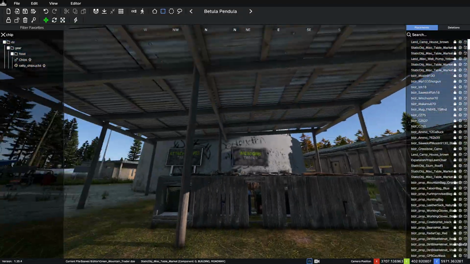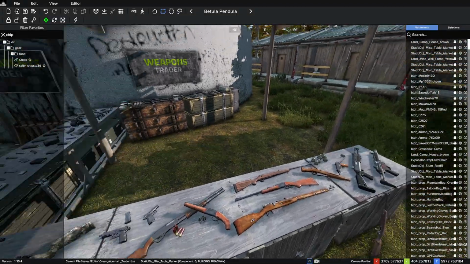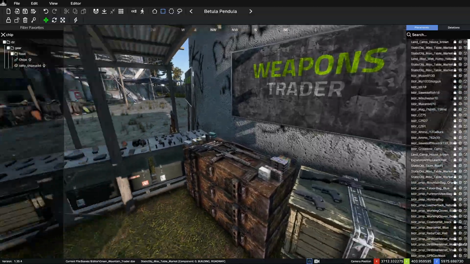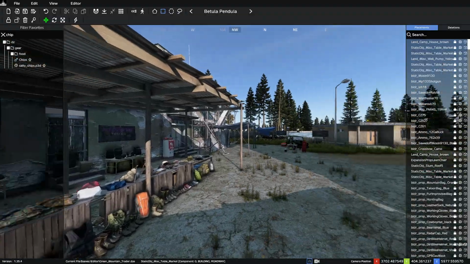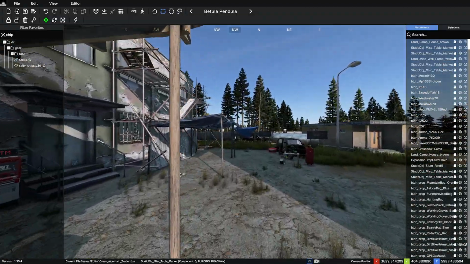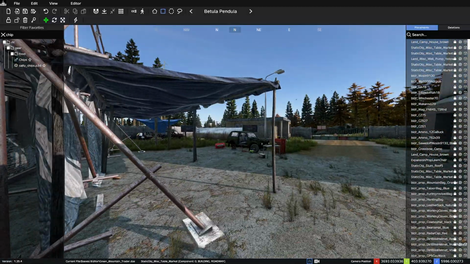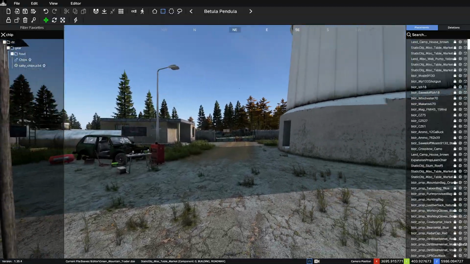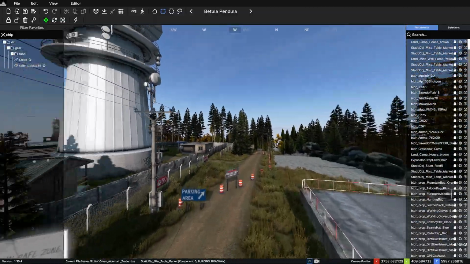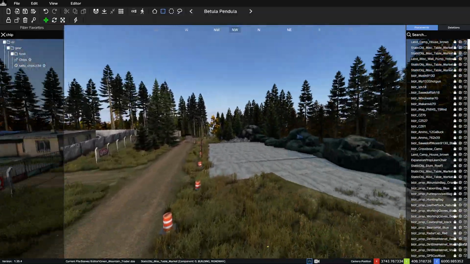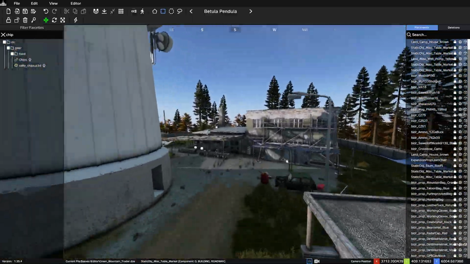Takes a long time, but it's worth it in the end if you want to have like custom, you know, cool safe zones that look kind of realistic and have a bunch of props and stuff. You know what I mean? So if all you're doing is placing some vending machines and stuff like that, and you're not doing a whole lot, you can do that pretty easy with like VPP admin tools or something. But if you really want to customize your safe zones and put a lot of items in, it's a lot easier on DayZ editor.